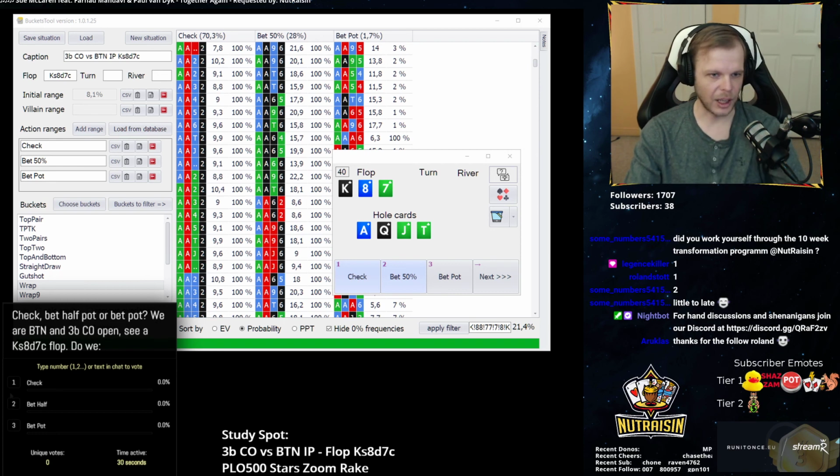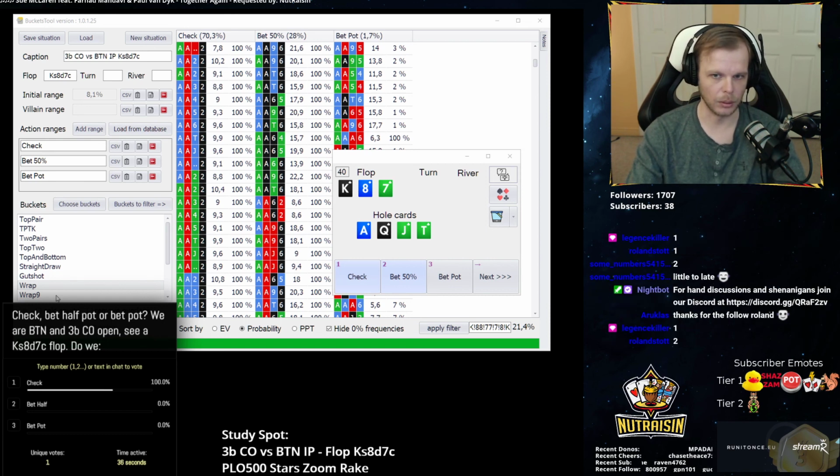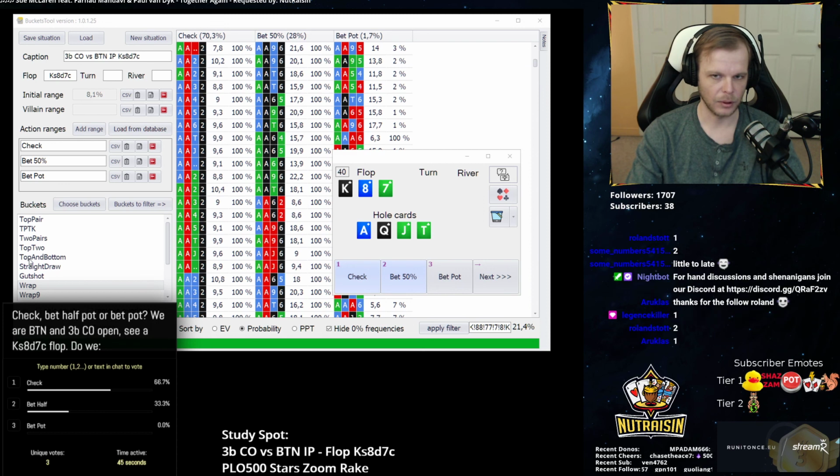I mean, the standard approach would be to check, right? We really hit nothing. We have a very weak hand, only drawing to one pair of nuts. Y9 rolling off. Start going with 50%. So yeah, betting it as a bluff makes a lot of sense. And then the question is, do we sometimes want to pot it as a bluff? And we might actually. I wouldn't be surprised if we see a complete mix here.